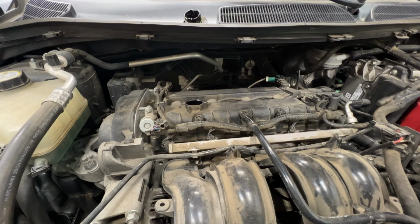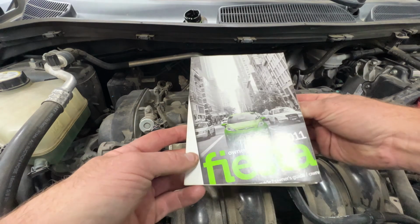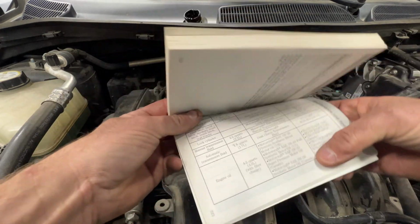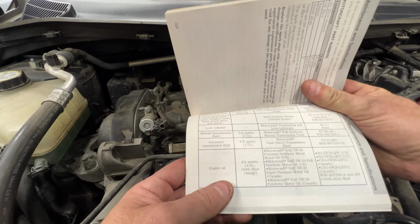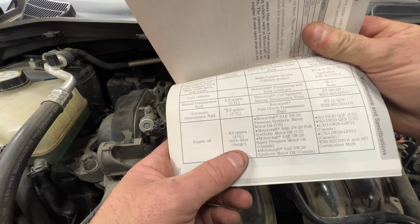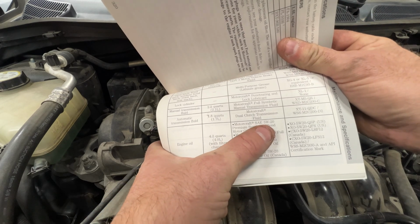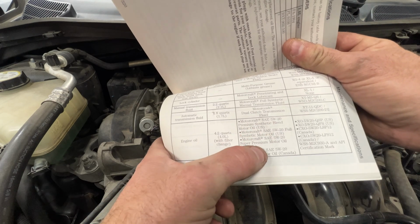Okay, so before we go ahead and start filling, I just like to double check. You can see I got the owner's manual here. And if I turn to page 321, you can see right here, engine oil, 4.2 quarts with filter change. And then you can see it recommends the 5W20 synthetic blend.